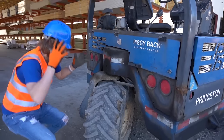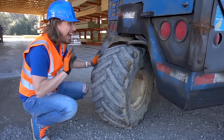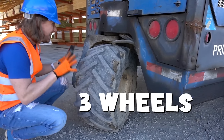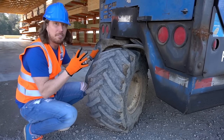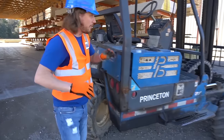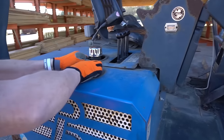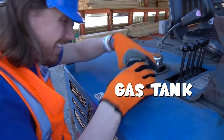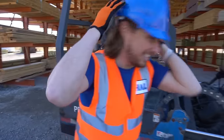But check out this wheel. This forklift has three wheels. We have two up front and one in the back. And this one's special because it spins all the way around. And it makes the forklift spin really, really quick. Isn't that great? Look, this is where we put our gas. Let's make sure we got some gas in there. That's great. That's really cool. Come look at this.